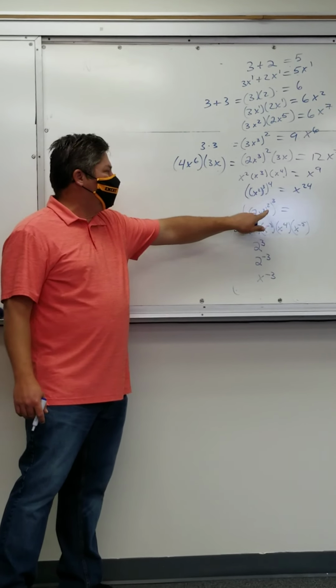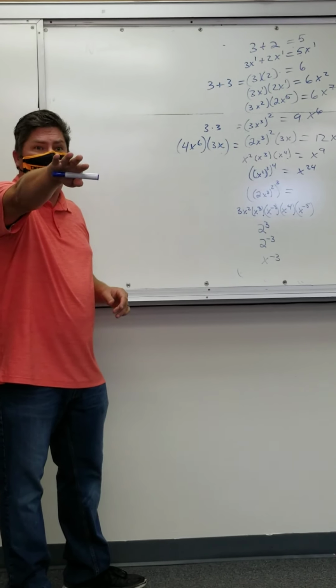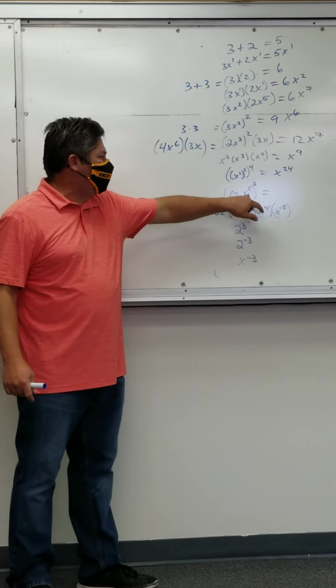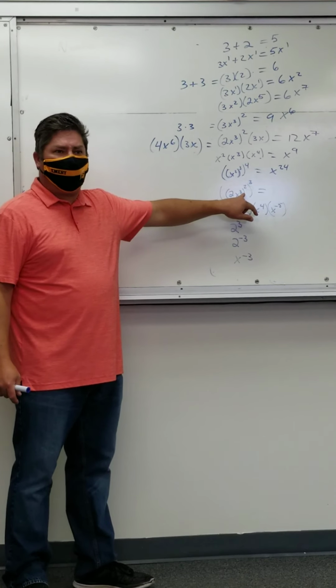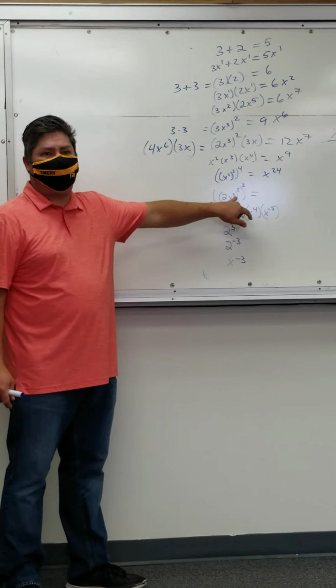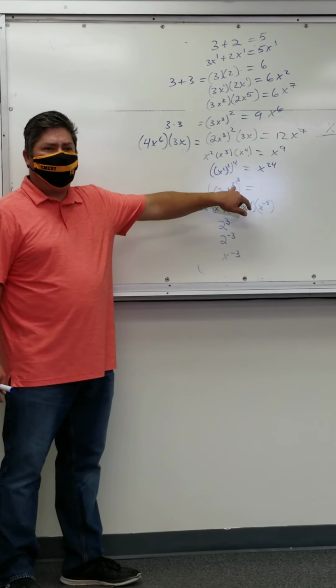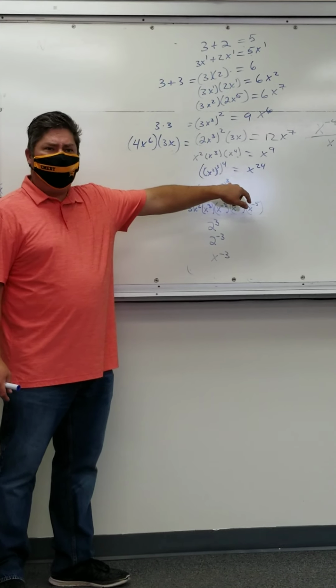3. It's being raised not to that 3. That's a mistake a lot of kids make. So that's a good mistake, Matthew. So he said it was 2 to this third. Is it really 2 to that third? No, the 2 is not raised to the third. The x is to the what? Third. The 2 is going to be raised to the 2 and the 3.